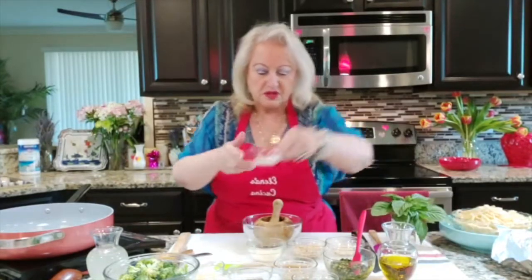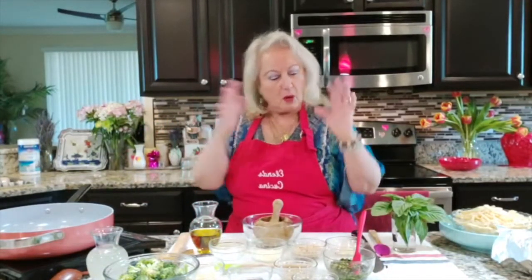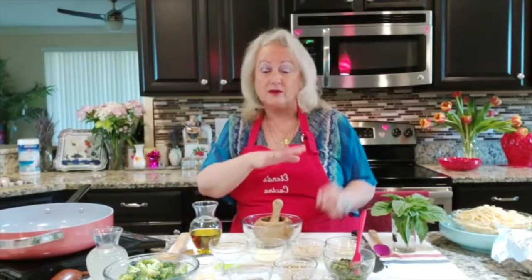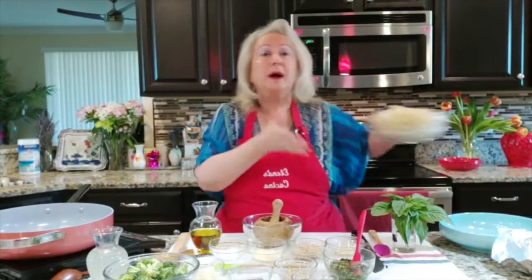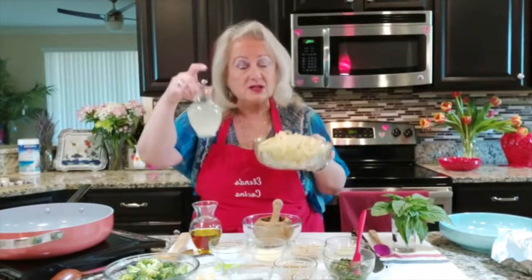I also have some salt and some olive oil. I can't tell you how much olive oil because it depends on what's going on. I want to make my pesto, I want to get my shrimps, and then I'm going to show you how we are going to get everybody together with this amazing delicious sauce. Also, when I cooked my pasta yesterday, guys, I reserved pasta water.